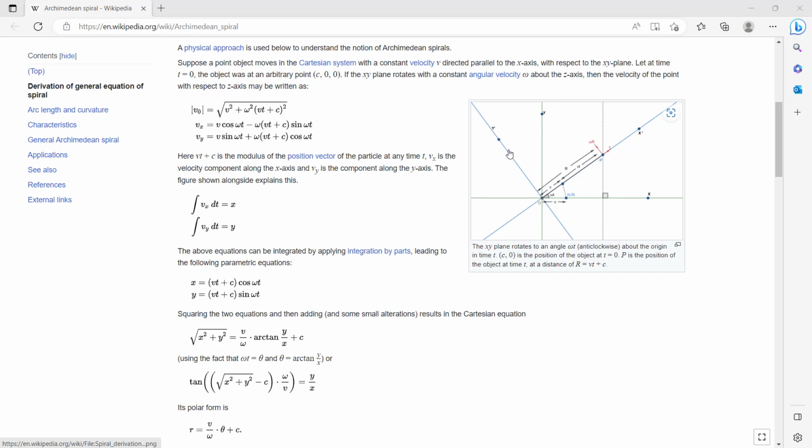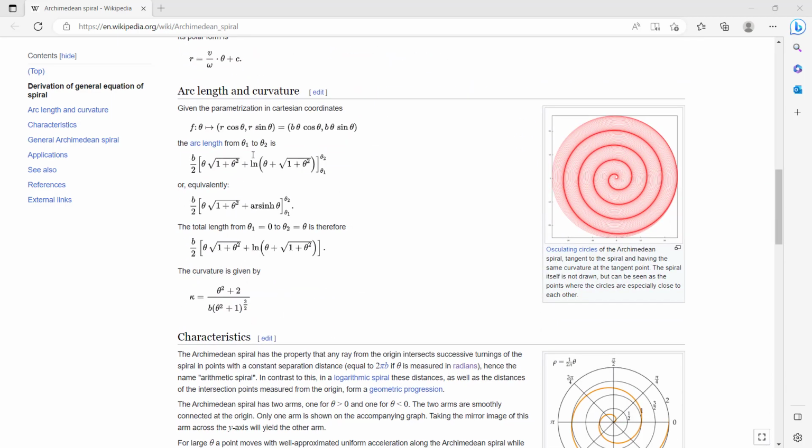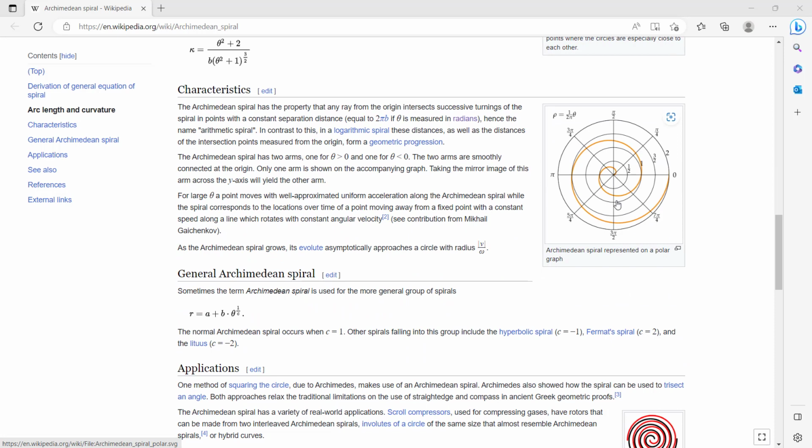You can think for a moment that these two Cartesian coordinate systems are aligned. So this X in blue is aligned with the X in green. The Y in blue is aligned with the Y in green. And we have a point that is traveling at constant speed along the x-axis. After that, we start rotating the second coordinate system at constant angular speed. So in that way, this point is moving along the x-axis at constant speed, and at the same time is traveling at constant angular speed. The formula is what you see here, and at the end you're going to have this pattern created.